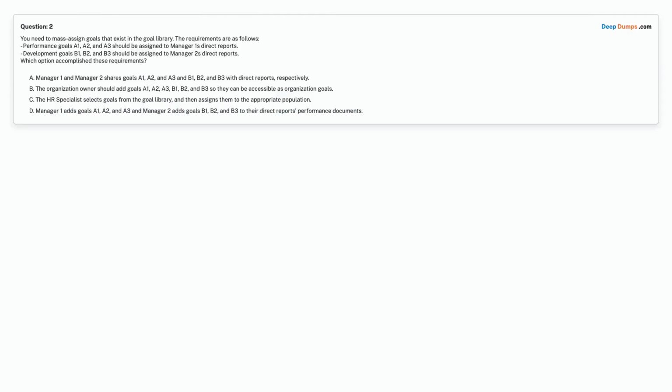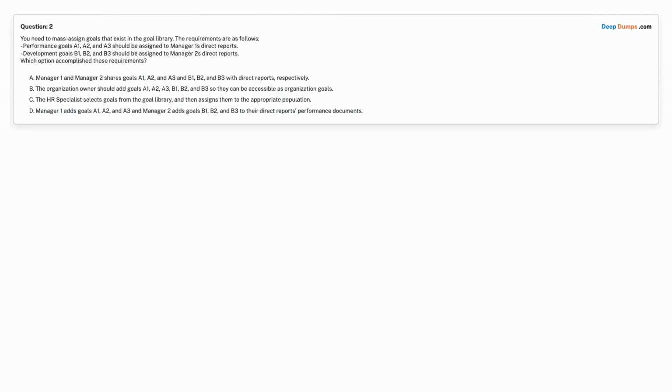Option A. Manager 1 and Manager 2 share goals A1, A2, and A3 and B1, B2, and B3 with direct reports, respectively. Option B. The organization owner should add goals A1, A2, A3, B1, B2, and B3 so they can be accessible as organization goals.